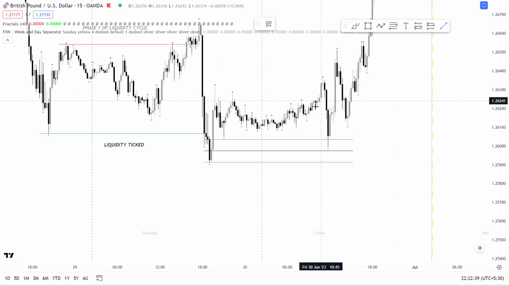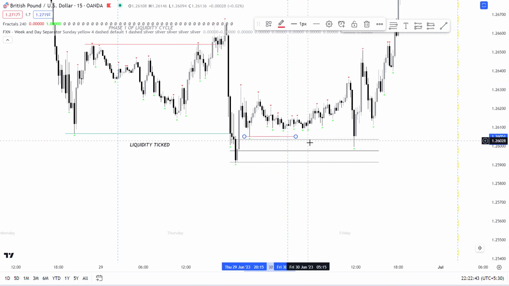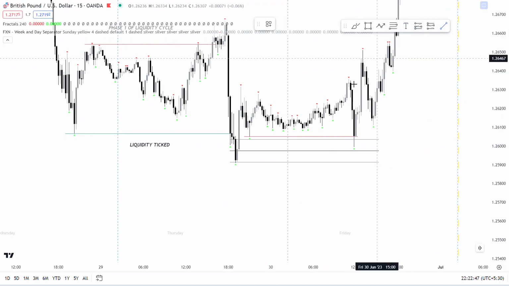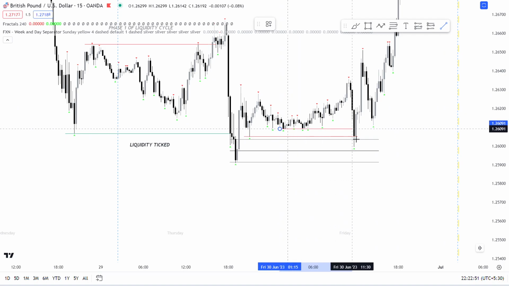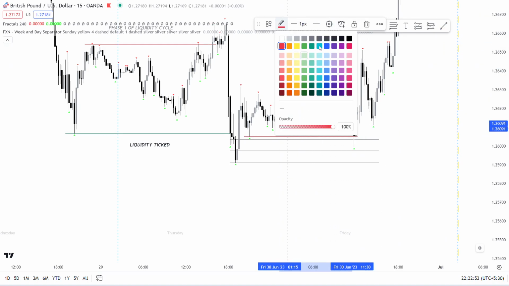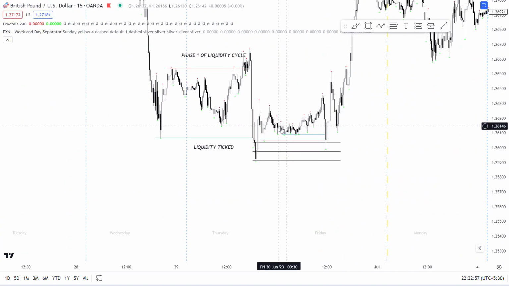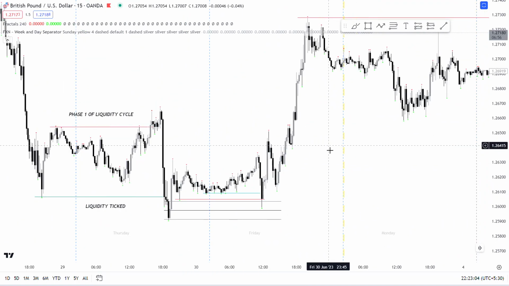Same thing happens here too. The previous internal liquidity is taken, and this is the Asian liquidity. There are 2 liquidities aligning with each other. When 2 liquidities are aligning, it's a very high probability trade. Liquidity got taken out. Here the smart money people got wiped out and the retail people got wiped out. Then the real move happened.